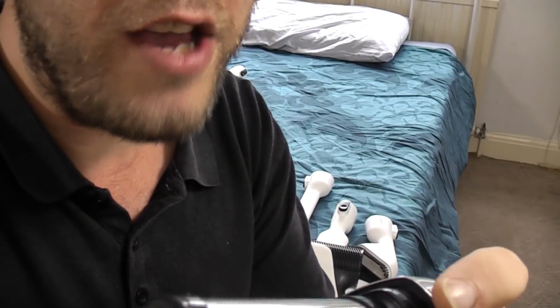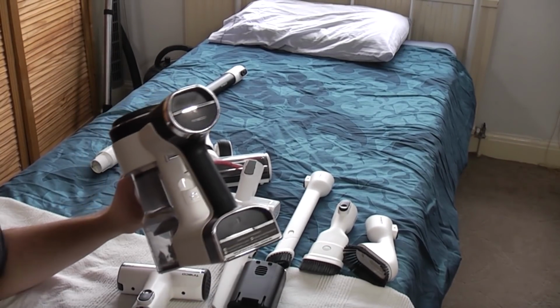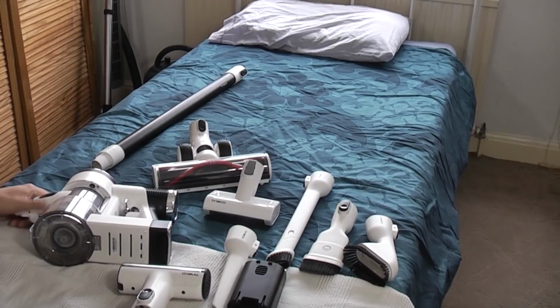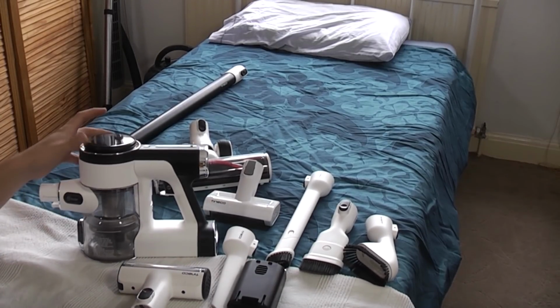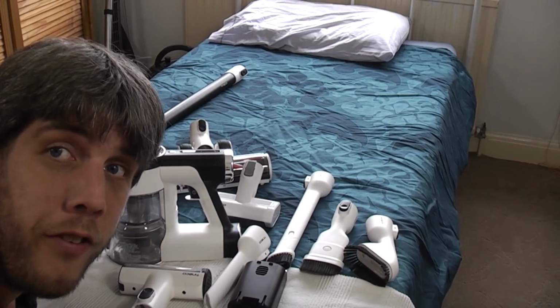It's washable. You can rinse it out and wash it, and that just sits in the back there, like so. Yes, very, very good. The other thing that this machine has is a Wi-Fi app.